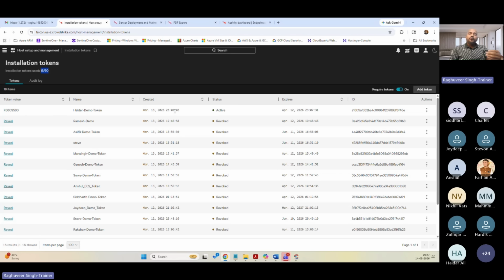A customer who has 10 endpoints has an instance. A customer who has 10,000 endpoints also has an instance. The configuration of that instance will differ from one customer to another, but each customer has a separate instance. So we are customers of CrowdStrike, and CrowdStrike has provided us with an instance to run these training sessions.